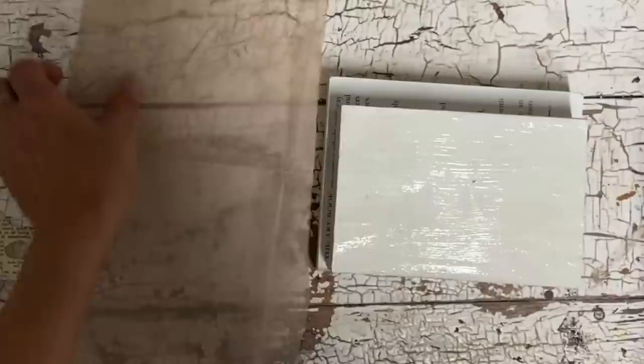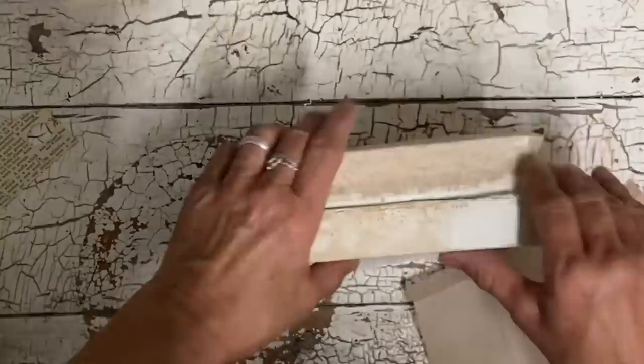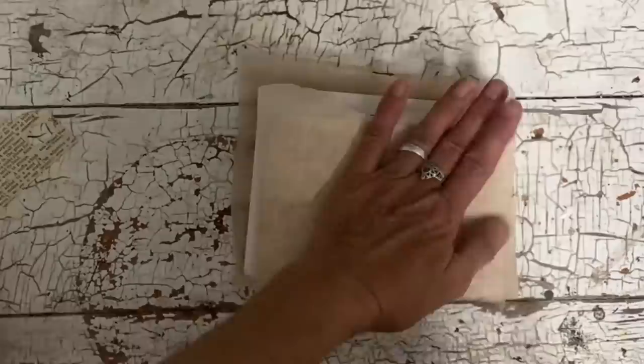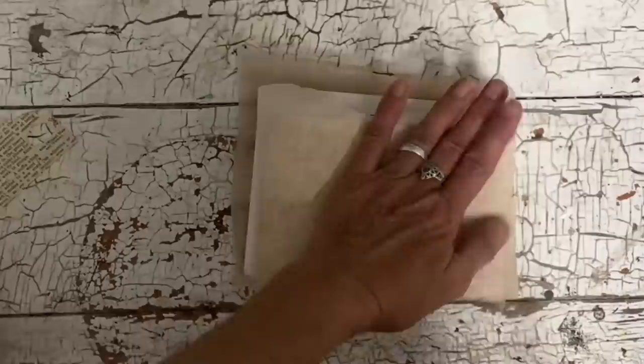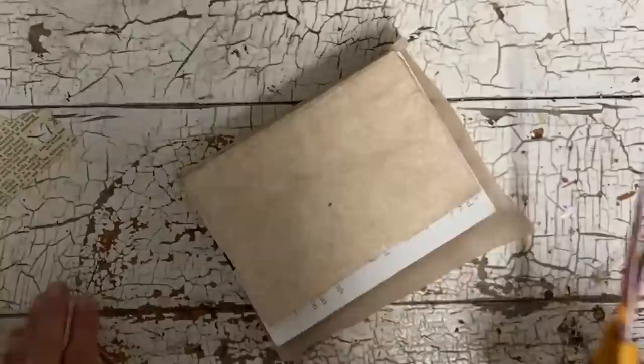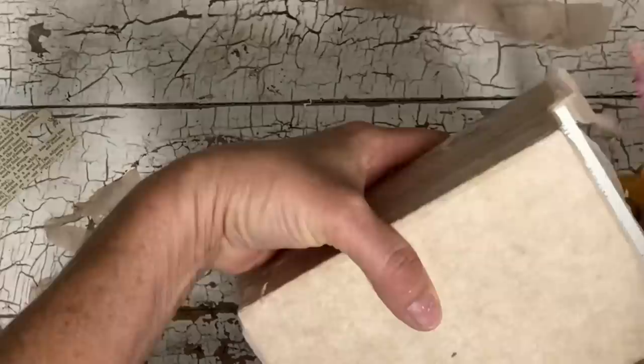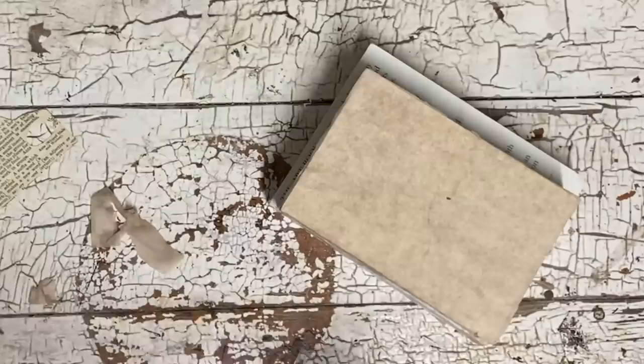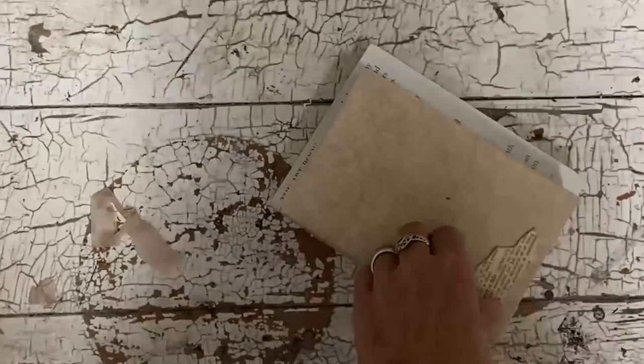When I get to that spine, especially with these — when I take the outer cover off these books, I like for that spine to look really aged. It helps if you kind of layer. See there where I didn't get that — I tore it off where it should have ended on that spine, and then I just layered it over the top. That's not a problem at all. That's actually the look I like, because if you take the book cover off an old hardback book you'll see that — it's like a layering and it almost has a cloth look. The pieces I need to add to cover just give it more of a layered look.